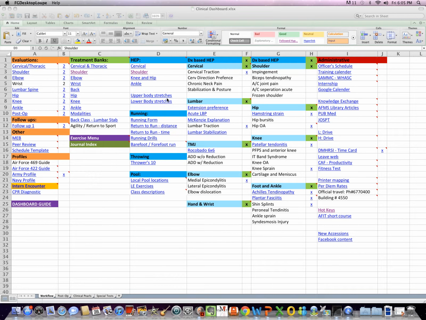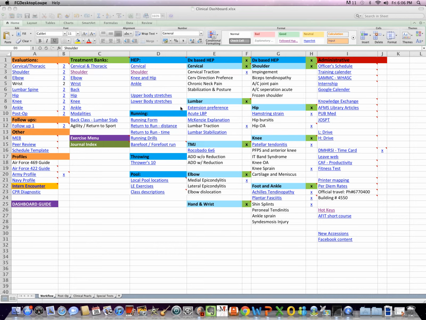Now we're going to talk a little about home exercise programs and how we can digitize them and email them to patients and save one tree at a time by printing less on paper. But also it'll make it faster for you by having it centralized, rather than having to wait to print it or print it off somewhere else or running out of toner or paper. It'll be very quick when you email it to them.